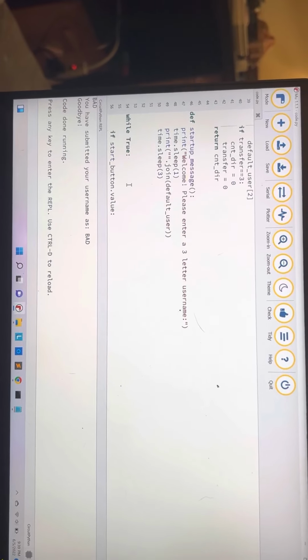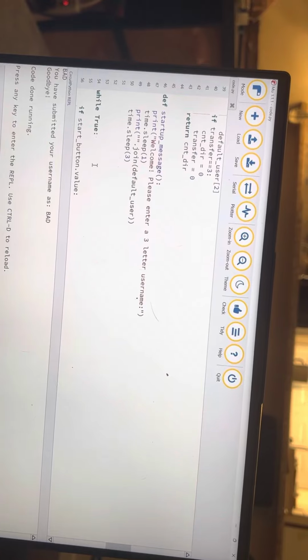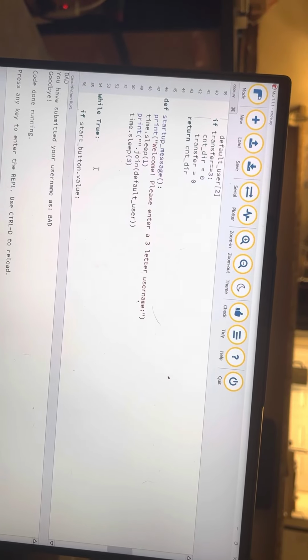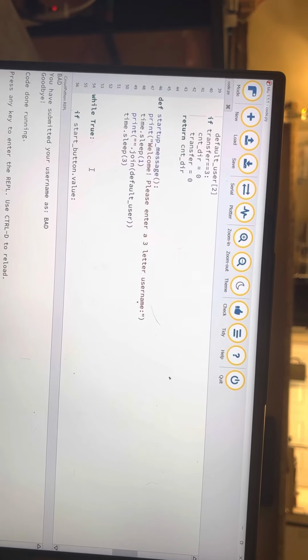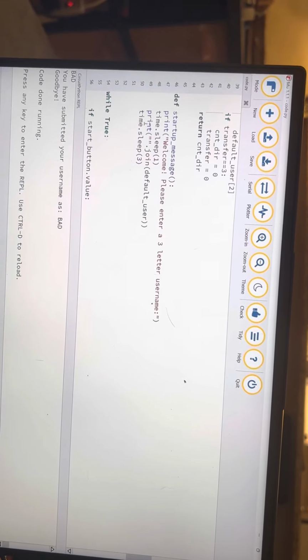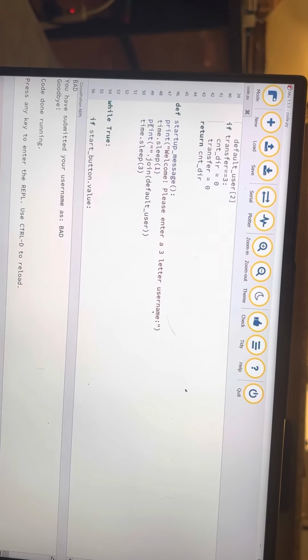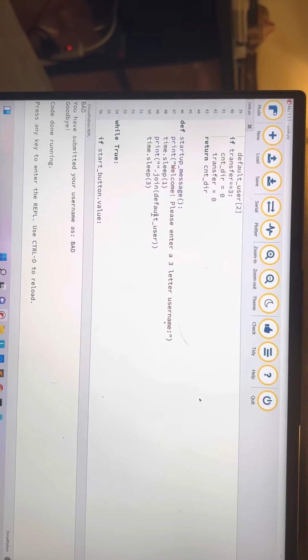And I have a startup message for the user interface. So it says, welcome, please enter a 3-letter username, and then it will pop up with the default letters or the list.